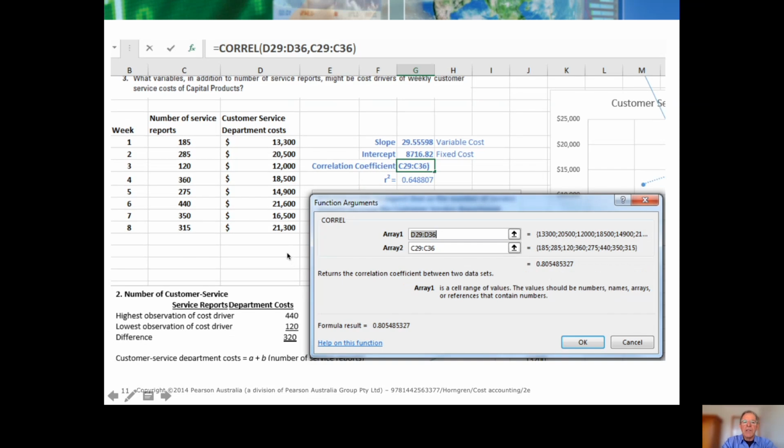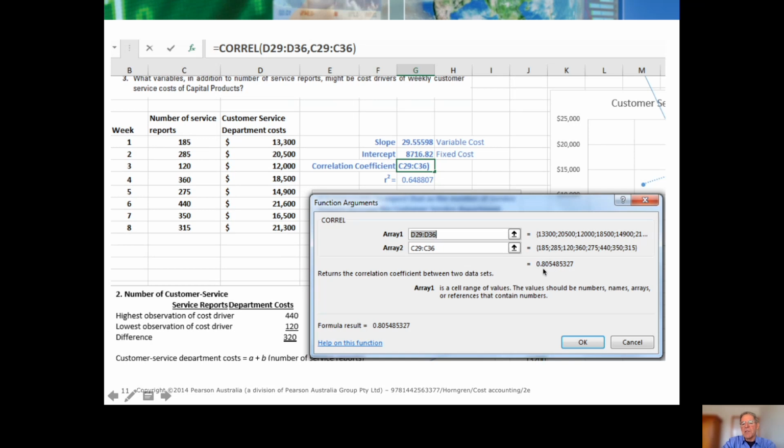So the correlation coefficient, another formula in Excel. Instead of, remember on the calculator, it was recall open bracket. For us to enter it, we would type CORREL, which is the Excel formula. Again, tell it where the Y's are, tell it where the X's are, press OK, and it's found a value of 0.80.